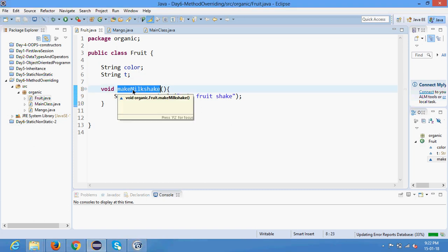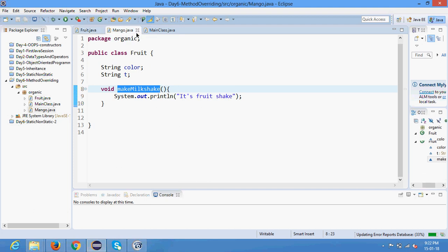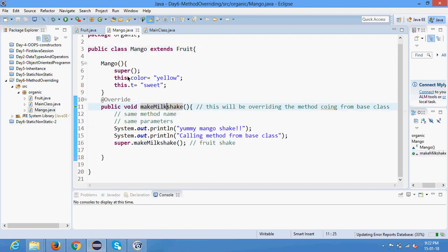Okay. So make milkshake is the method which is already there in a fruit class. Now going to the mango class. In mango class, what I have done is I have a default constructor which is setting some values, and there is a method. Again, I'm writing the same method.